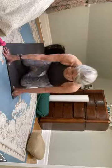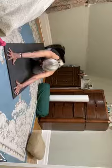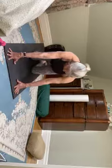And then you're going to pause. You're going to move your hips back almost to a child's pose. And then lift your fingertips to the ceiling. Let your fingertips or your palms come to the floor. Take your weight forward and lift your wrists. And then we'll just do this 3 times. Take the weight back, lift, and then go. Last time.